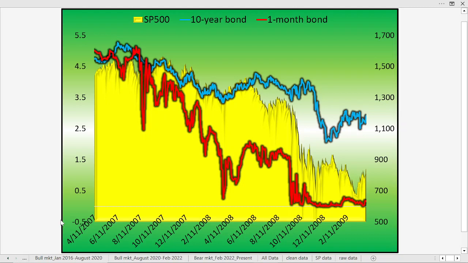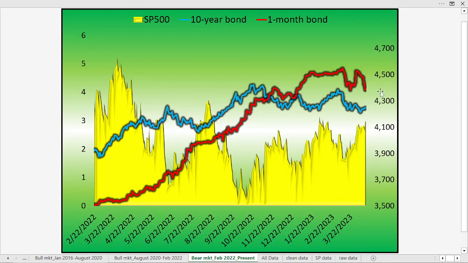That was a signal that the stock market was really starting to break down in 2008. Now, I don't think we're there yet. Again, remember, this happened only after the 1-month bond crossed back below the 10-year bond. The 1-month bond, present day, is still above the 10-year bond. Now, two scenarios. If we see the 1-month bond cross back below the blue line and really start to drop very quickly, then I think that coincides with very weak stock markets. However, if we see the blue line cross back above the 1-month bond, meaning the 10-year bond starts to move higher, that tells us that the long-term outlook is starting to look better and better.